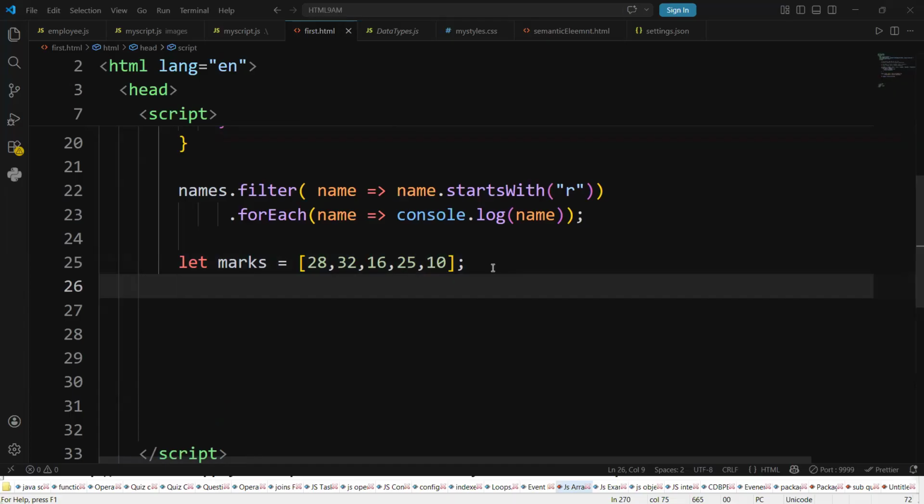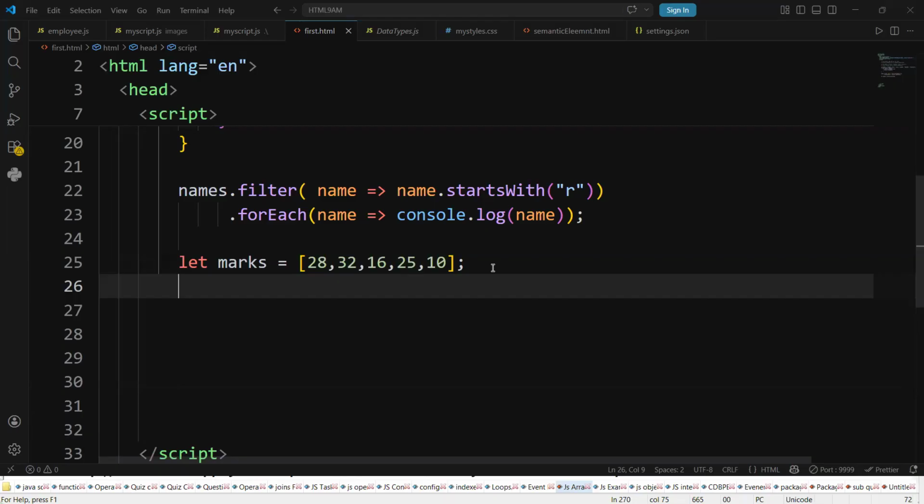What should I do? I need to transform the old marks into new marks by adding plus 2, to all subjects. I need to transform the old array into a new array by increasing 2 marks.